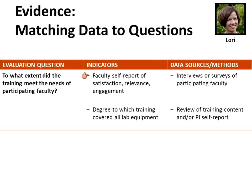First, we could look at if faculty are self-reporting that they were satisfied with the training, that it was relevant to their needs, that they were engaged, and so forth. These are typical things we look at in professional development. And to do that, we would probably do the typical thing, which is either survey or interview participating faculty immediately following the training. And I'll point out here, when you're thinking about cost, that a survey is going to be much less expensive than an interview, especially a web-based survey. It's very straightforward to analyze the quantitative data, but you can also add a few open-ended items, so you're also getting the qualitative data. It's just more labor-intensive to do a focus group or an interview.